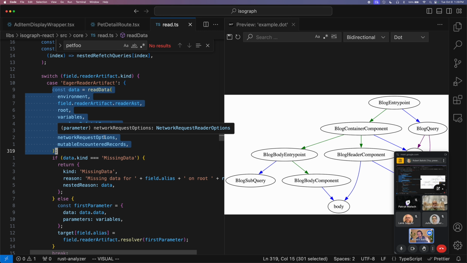So that's another thing that we should cache in the network response store. And again, that will give us garbage collection for free and stuff like that. What else should we store in the network response store?